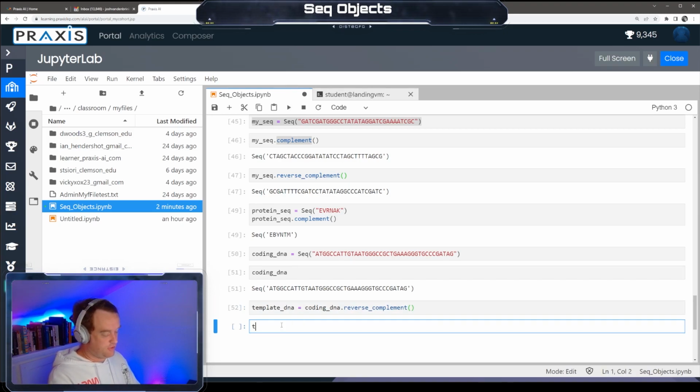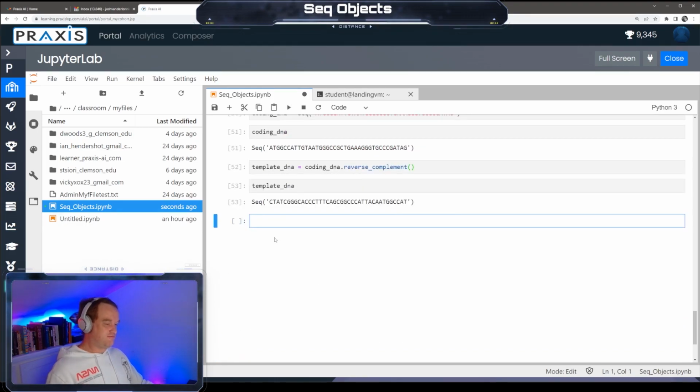So now we have the reverse complement, which is generally how transcription works. And now let's transcribe it. So we did this before, right? The translation with the reverse complement, but now let's transcribe it into, or translate it into a protein.